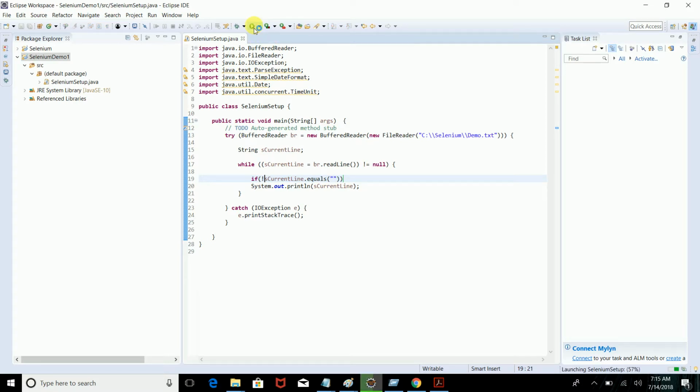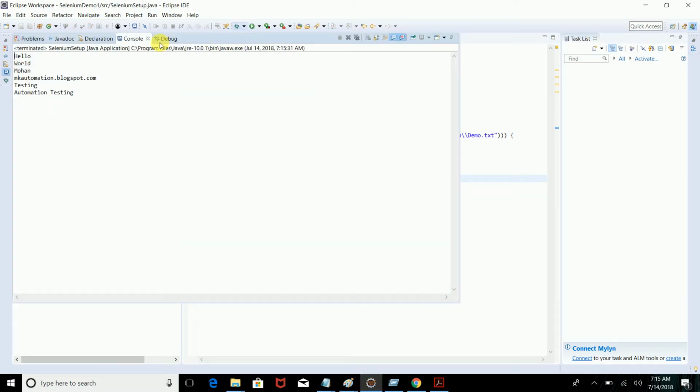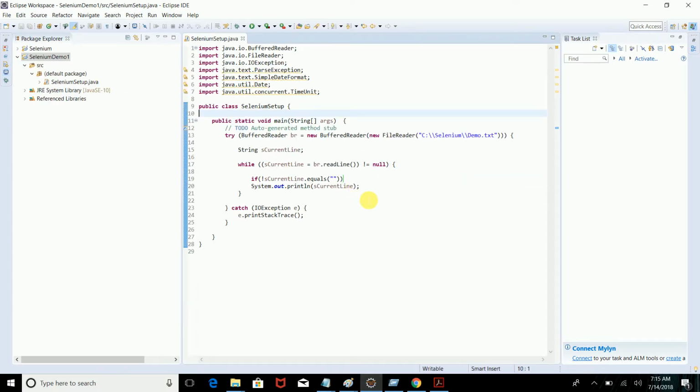Let's now execute the Java program. See, now it has printed all the lines which have only text. Assume that you want to ignore any line which has some text. We have testing in multiple lines. Let's ignore the testing.